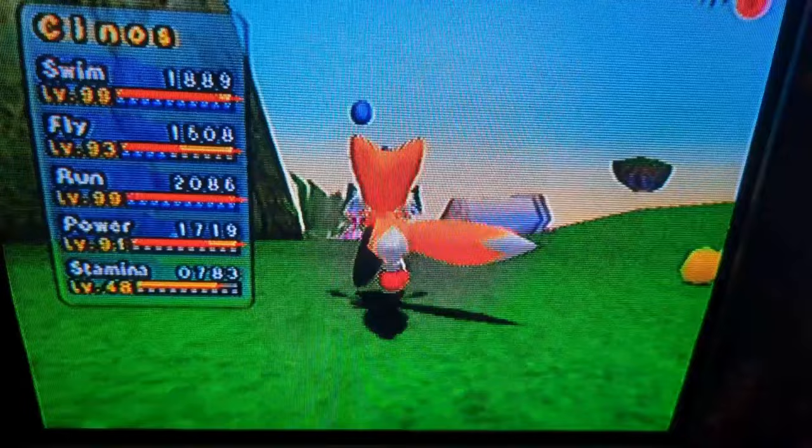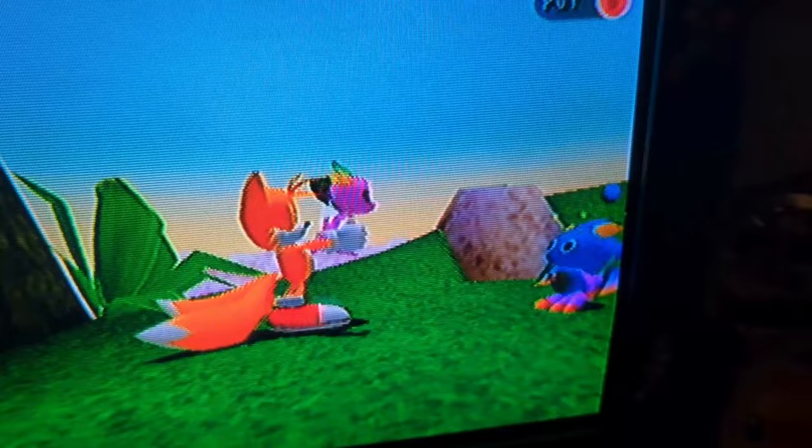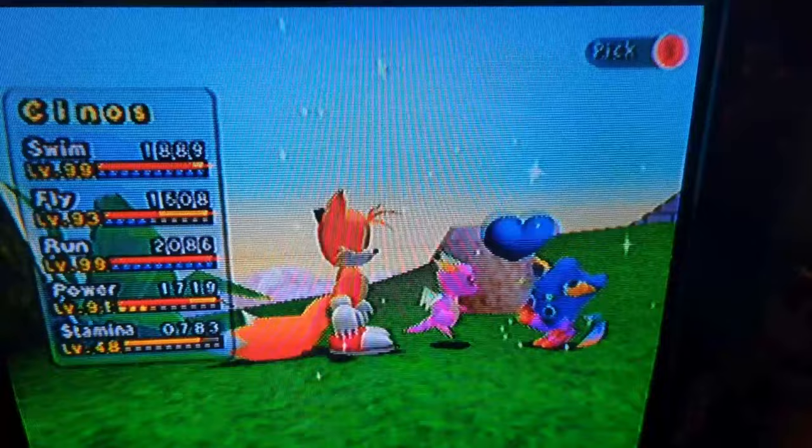Now, as you can see, there is an animal here. And I'm going to show you how to get your Chao's stats maxed out pretty easily. So you want them to be kind of like this. Let me see if I can do this one-handed. You want to place them from a distance. He grabs it, but I can still pick it up and give it to him again. This is an easy way to max your Chao stats out.